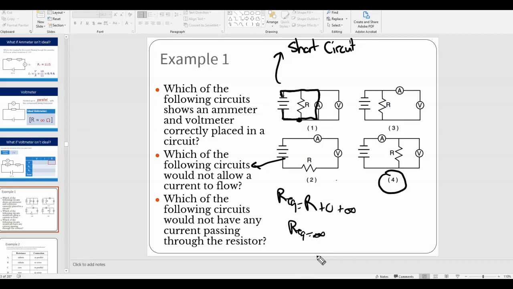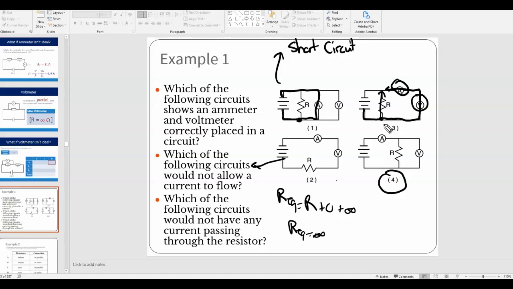The issue with 3 is that the current is going to come out and hit this junction, and it has 2 options. Either it can go through this path, which has resistance R, or this second path. The resistance on the second path is infinity plus 0, which is basically infinity, so no current is going to go through this outer path, which means no current is going to make it through the ammeter. In this situation, the ammeter is going to read 0 because it's not actually measuring the current going through R.